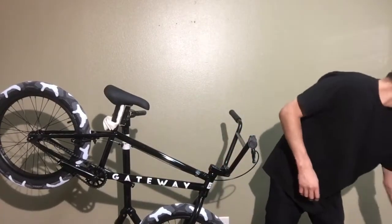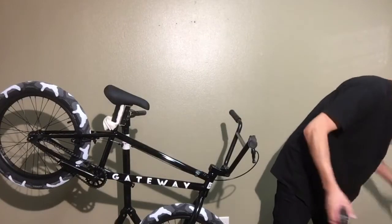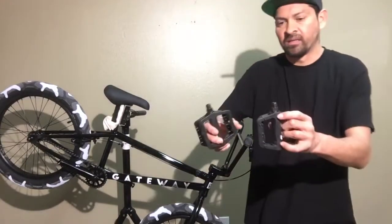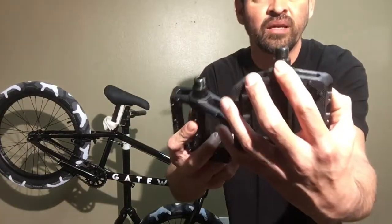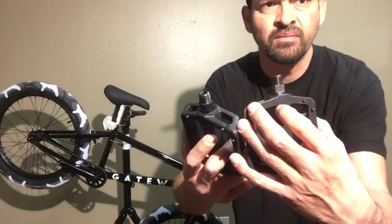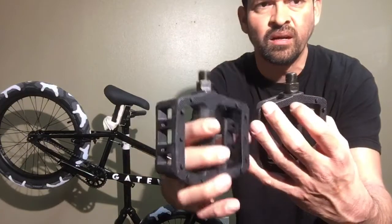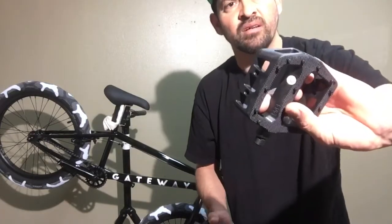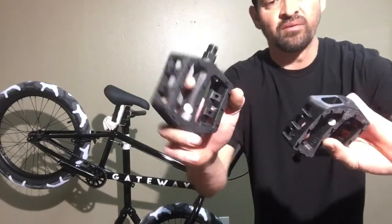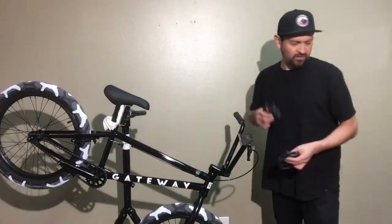And then back to the pedals. We got the pedals right here. There is a left and right hand side one. You can see the L right there, and then the R. CR-R is the right one, and CR-L is the left one. These ones also have a sticker on there, left one and right one. Sitting on the bike is where the right one is.